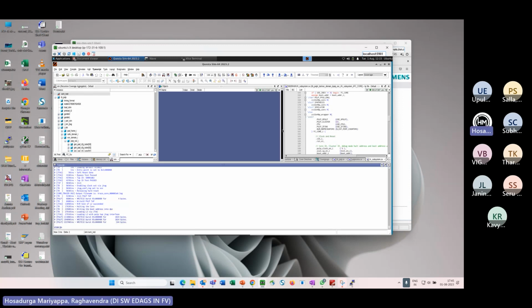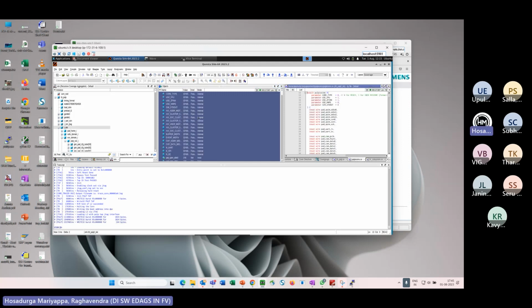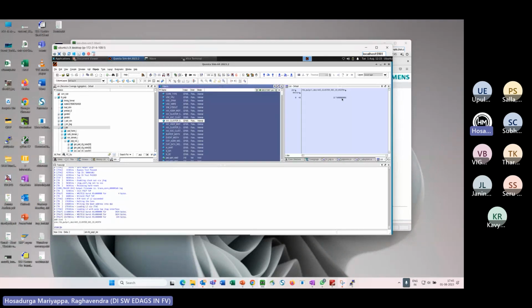So again, as I told, the source code is open here. You can start debugging. You can click and the objects window populates through it. Multiple signals can be selected. You can add them to a list window, just in case you want to see the selected signals there. You can just put it to the list window and keep a watch on what value it is coming when the simulation changes. So there are multiple selections you can do.